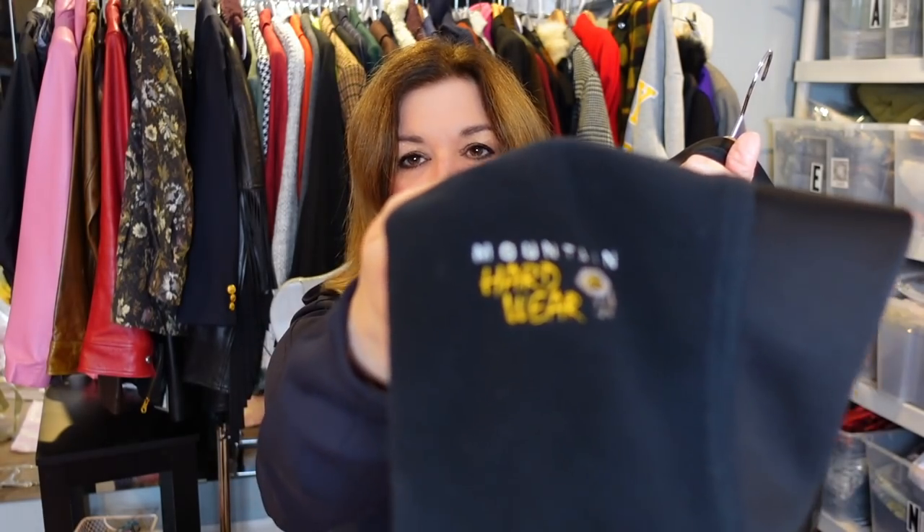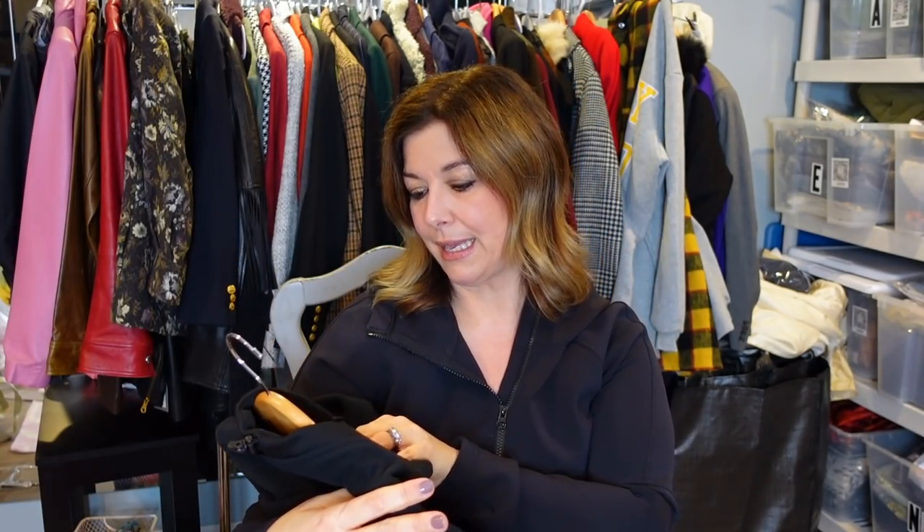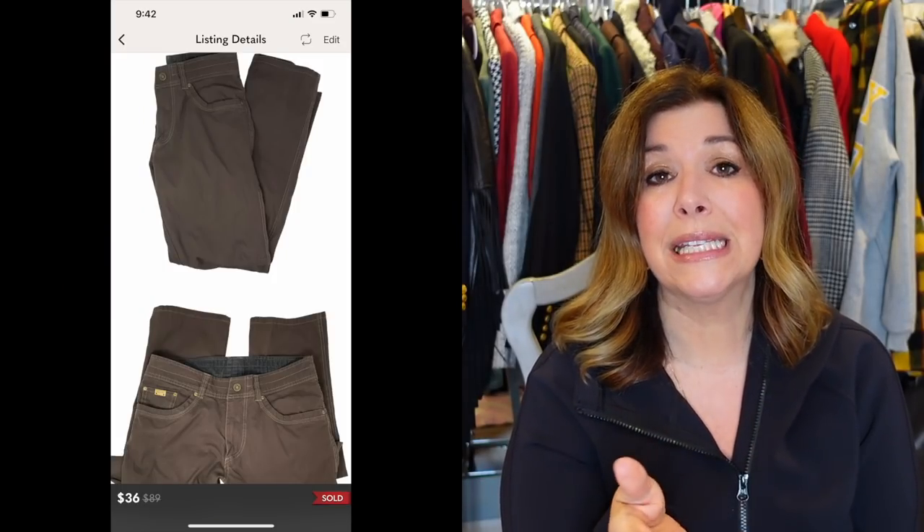Another outdoor brand — Mountain Hardware. I've heard so many people talk about it and I've just never seen a piece I liked, but this was pretty good. It's just a basic fleece — the sold comps look like $25 to $35, and it looks like a men's medium. I think just the items I've shown so far will pay for this haul, which is pretty exciting. I also had a pair of Ryder pants by Kuhl — K-U-H-L — that were in a bin people were passing over. Those sold within hours. I listed them for $49 and got a $36 offer, so I took it. Those were the first item to sell from this haul.